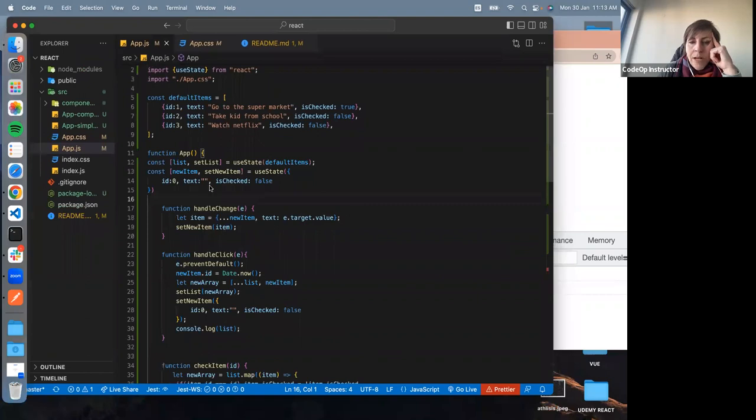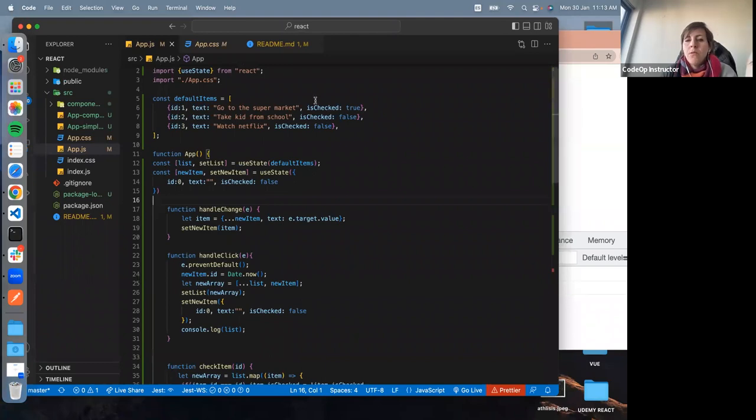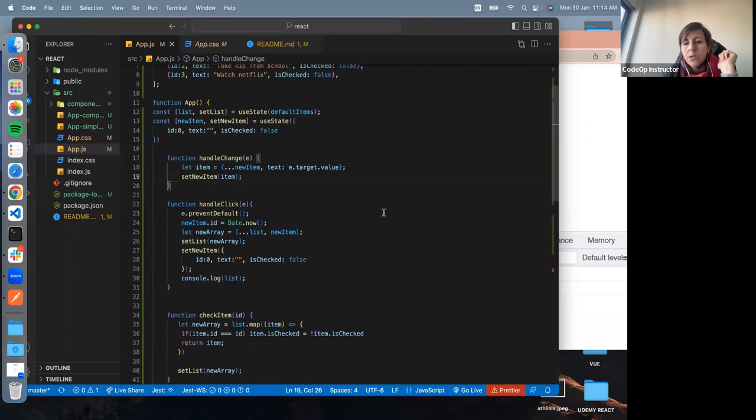So it was not really super easy, especially if you have to deal with objects. If we had to do just items like strings, then it was really easier. And you could also start with a version with no IDs, with no is checked. So just the text, just an array of strings of the tasks. And then it was really easier also to update the state and everything. You don't have to do this destructuring. But it's good that we practice with objects, because normally we will be working with objects.